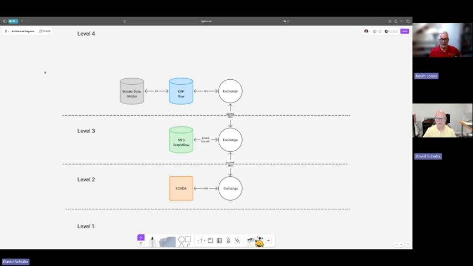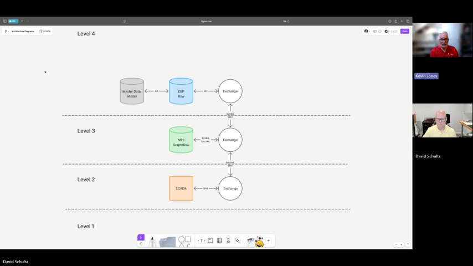Oh yeah, absolutely. B2MML is meant to be level 4 to level 3, or level 3 to level 3, depending, because you're in the manufacturing operations management domain. You could have different systems that are performing that function. A very common one that sits off by itself is your CMMS, your computerized maintenance management system. That'll be there as well. But that's the intent. It's the Part 2 exchanges and Part 4 exchanges that are there.